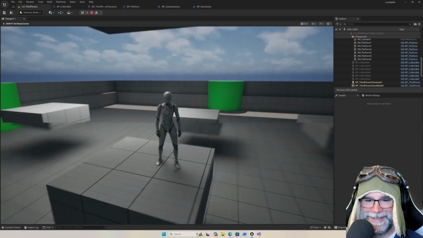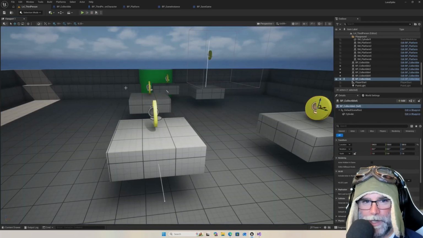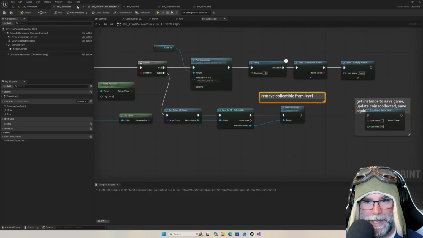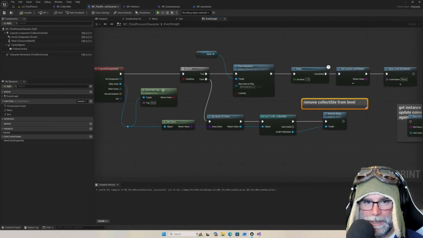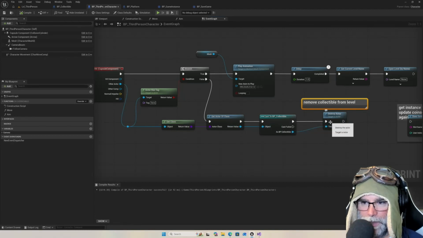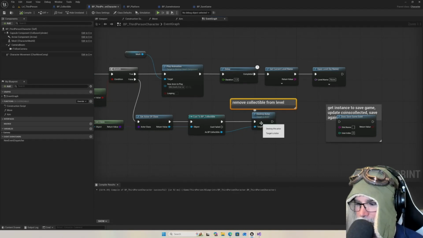Shoot. Okay, so destroy actor, is that really the way? All I did was say, hey, my component, if my class is a BP collectible, then destroy the actor. But maybe this is destroying all instances of said actor in there. In German, you must collect the coins in order.